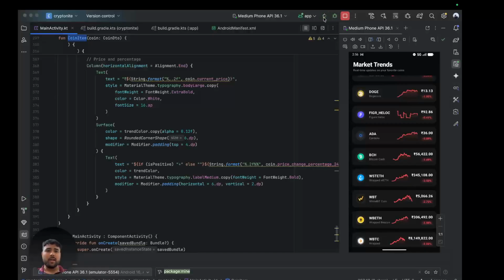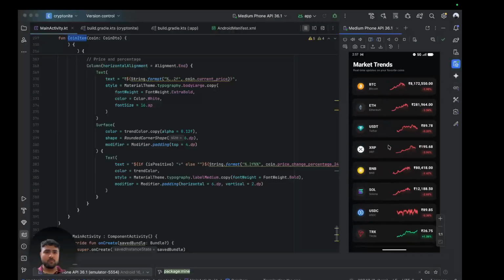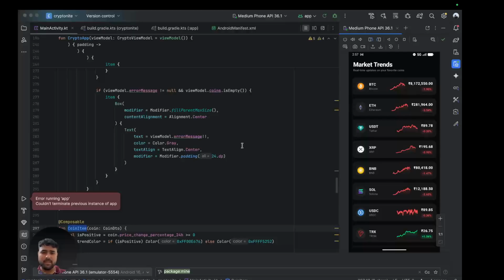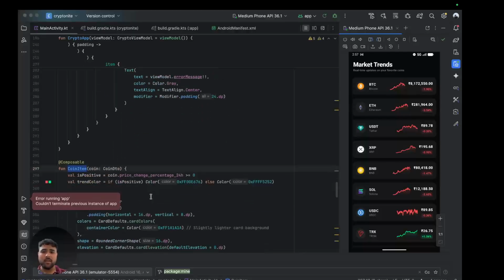If I rebuild the app, I'll show you. So you can see the progress indicator is loading, and when an error or no data comes, it will show an error. Okay, so this is what it means, and all the handling is done on the UI side.